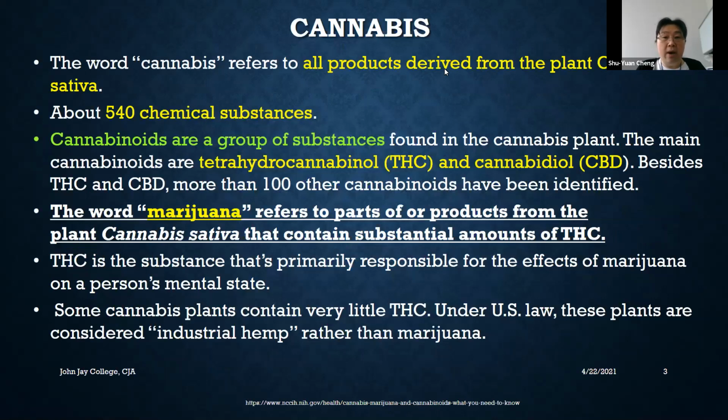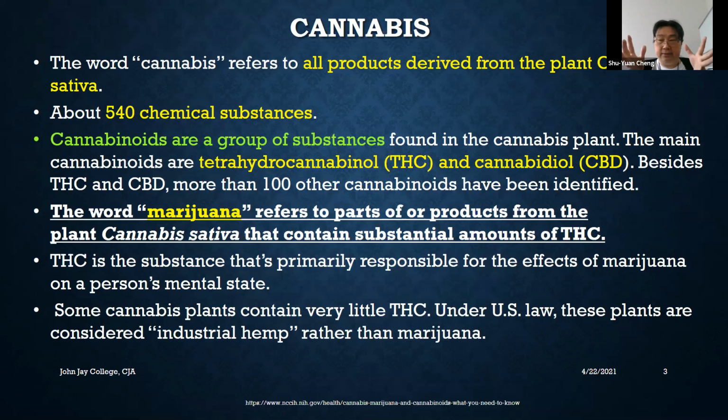But before we go ahead to talk about the chemical structure and the pharmacological effect, there are some terms I want to share with you. The first, cannabis, you probably heard about that. So what is cannabis? Cannabis actually is the raw product from this plant called Cannabis sativa. It is a mixture of compounds, and the ratio of this mixture is different depending on how you do the extraction, and on the plant and composition. But in general there are more than 540 chemical substances, so it's very, very diverse, with a lot of different compounds in there.